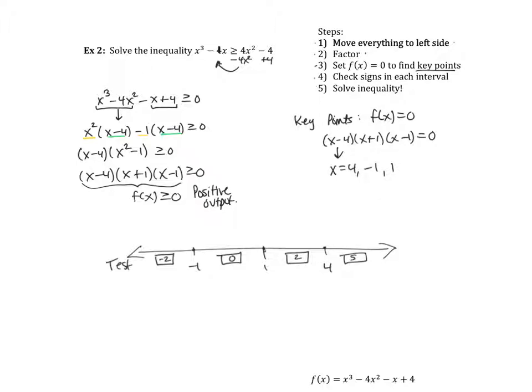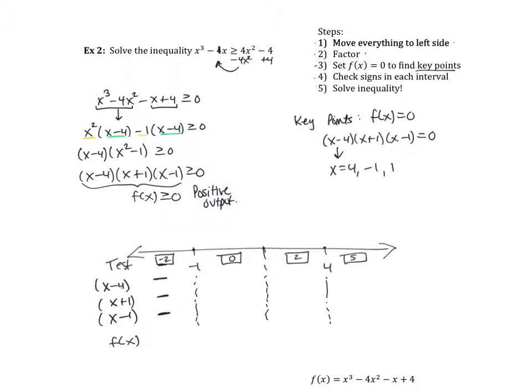Now I'm going to look at each of the factors of my function, so x minus 4, x plus 1, and x minus 1. And I just need to do a little mental math and think about what's the sign of the output. And then I can combine all that together to figure out the sign of my function. So if I plugged in -2 in here, I'd get -2 minus 4. I don't care about the actual number, I just want to know the sign of that, which is negative. Then -2 plus 1, that's still negative. -2 minus 1, that's negative.